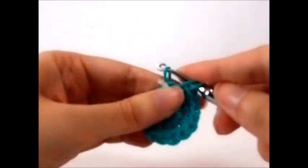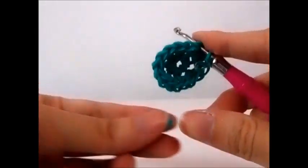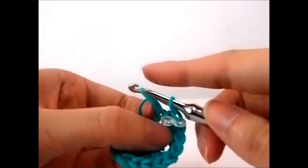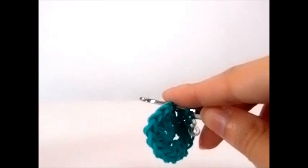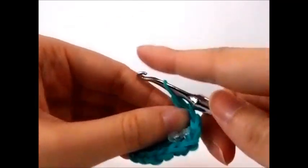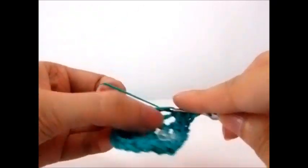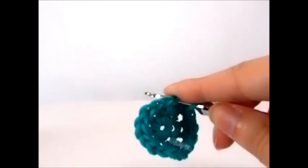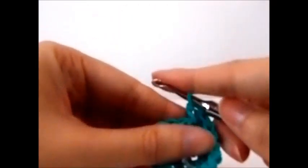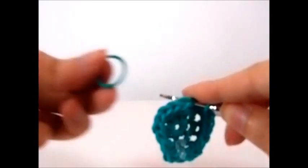So single crochet. And you want to do an increase in the next stitch. Single crochet. Increase. And single crochet and increase. Next one, single crochet and then increase.